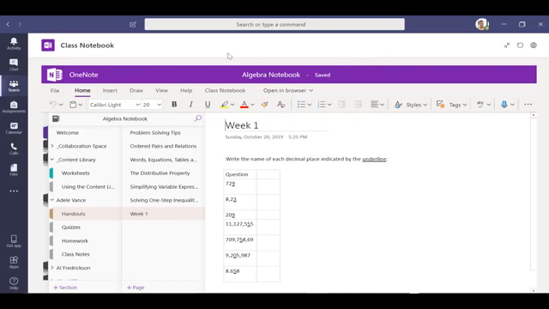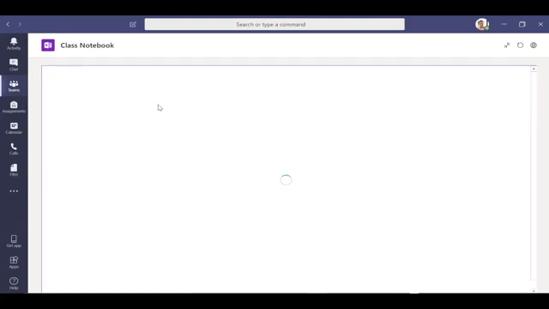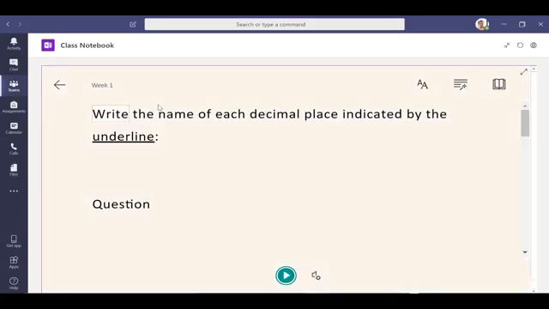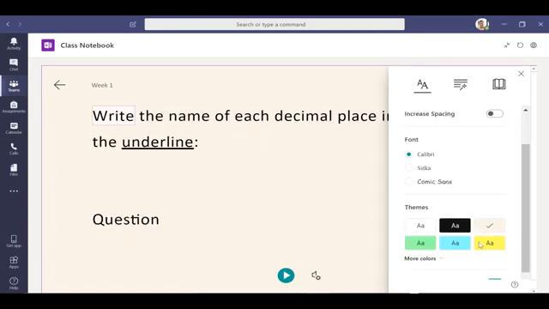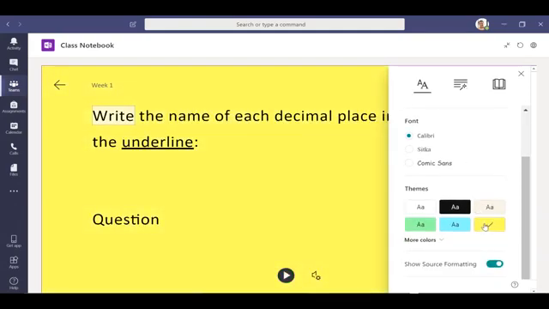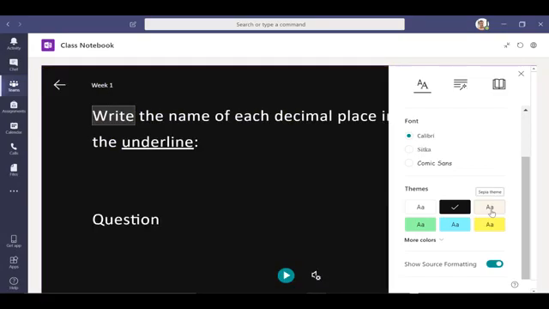One of the other important things about the OneNote class notebook is we also have a real focus on creating inclusive classrooms. And so this extends to Microsoft Teams as well as OneNote and other products. And so as part of creating a more inclusive learning space, you can see here from View, when I click on the Immersive Reader, what this does is it allows me to then customize the view of this to then support my learning needs. So if I'm a student, for example, who has visual requirements where I might need text to be larger or smaller, I might need it to have different background colors to again help me with focusing within the context of my class.